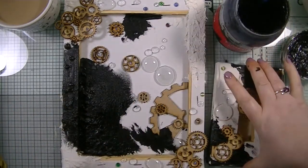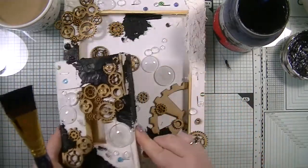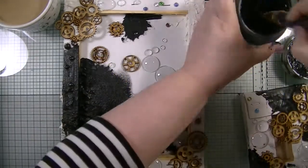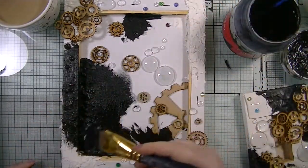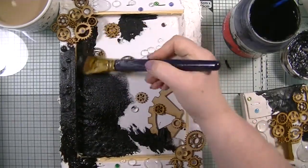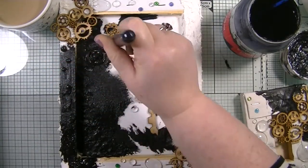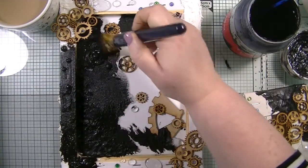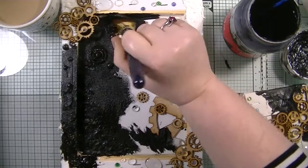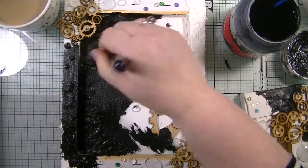Now, I am nearly running out of this gesso, so I might have to get a new one out. But while I was working, I was thinking, do you know what, I quite like the idea of adding this in to my canvas somewhere, so I think that might be an option. So I add both canvases together, so we shall see what happens. So I'm gonna do all of this, like I say, and make sure that everything has got a nice, even layer of gesso on, so then it's all primed and prepped.